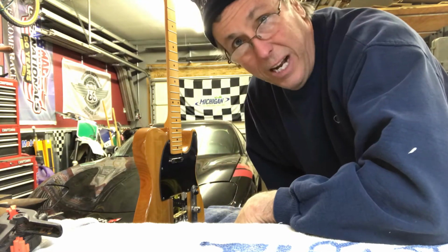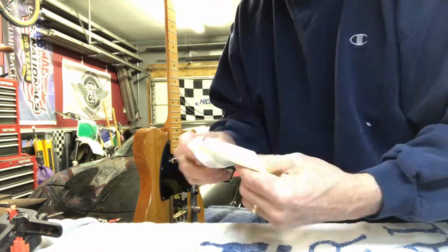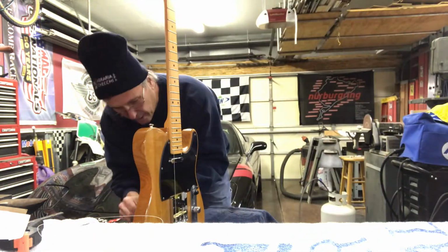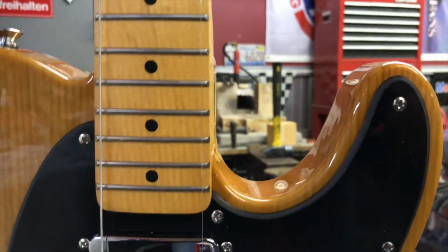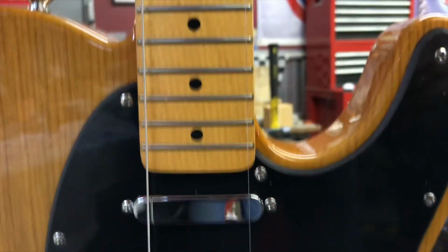So what I like to do is get a couple of guitar strings, the high E and the low E, and string them in here temporarily just to make sure that everything looks aligned. All right, we look good on the saddles, of course, and we come up here and we see we're in the nut. But what I want to do is, where are we when we come down here? Are we pretty much even on either side? And we are. That is just dead on perfect.